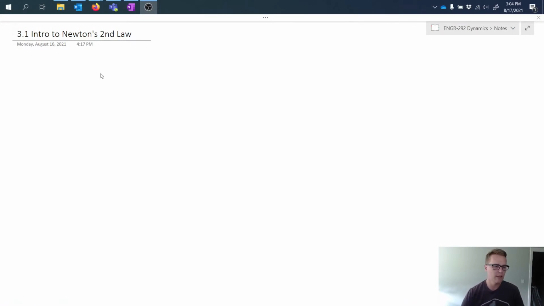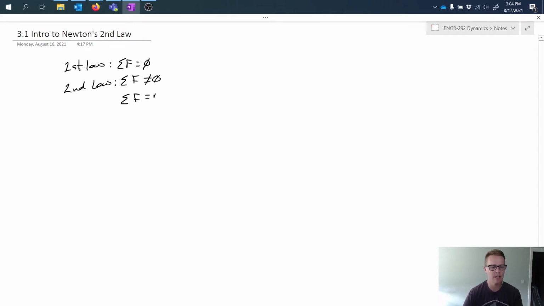So where this topic differs from what would be covered typically in a statics course is that, of course, in statics, we stick pretty closely to Newton's first law, which more or less gives us that the summation of forces is going to be equal to 0. And the second law gives us that the summation of forces is no longer going to be equal strictly to 0. And in exchange, we end up with the summation of forces being equal to the mass times the acceleration of that object as it undergoes motion.